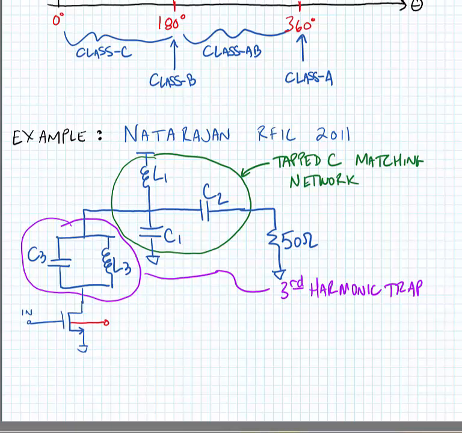One thing about the Class-C amplifier is that you need to have a very stable threshold voltage, and we know that threshold voltage varies with PVT. One thing that Karthik did that was very smart in this paper was to add a feedback network to stabilize the threshold voltage.